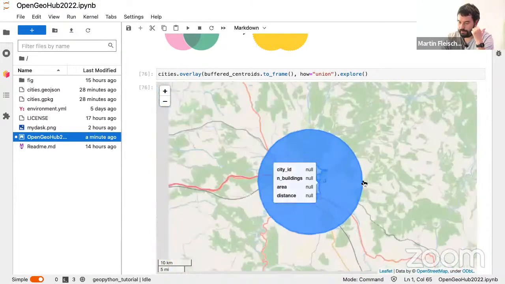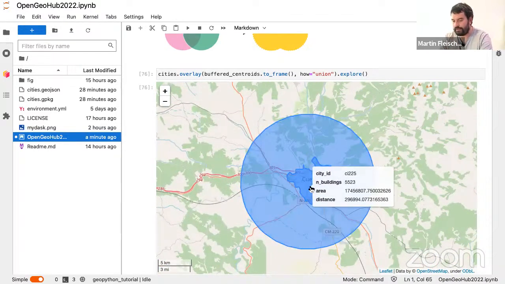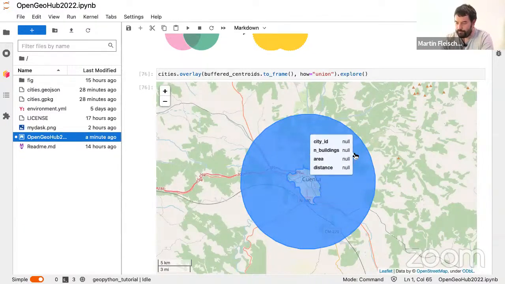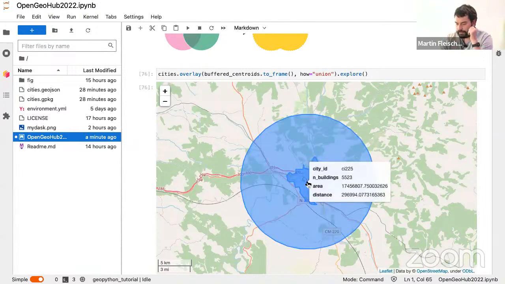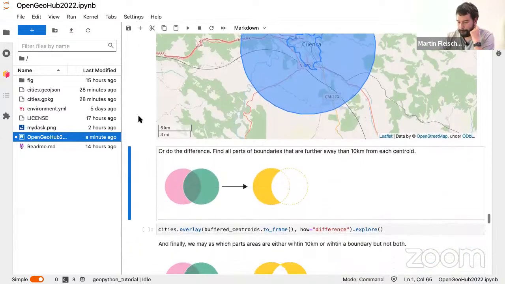So unlike with the previous one where we would have only the small polygon in here, we have both, but they are one cut from the other. And we see that the buffer doesn't have any information on it, but the original city boundary has the original information we measured and which came from the data frame.